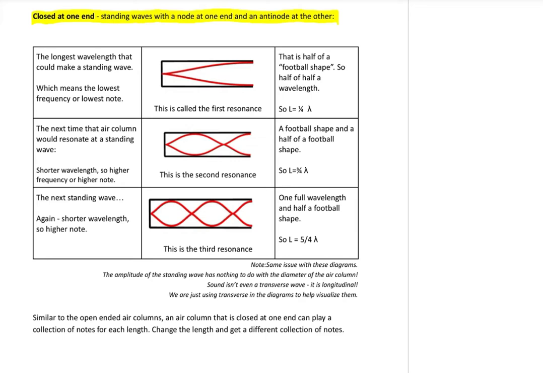Sound is a longitudinal wave, but we're going to draw them as transverse to help picture it a little bit better. If we've got a pipe or column that's closed on one end and open at the other, the longest standing wave that would fit in there, which means the longest wavelength and the lowest frequency, has a node at one end and an antinode at the other. So the longest one would be kind of this shape that you see in there.